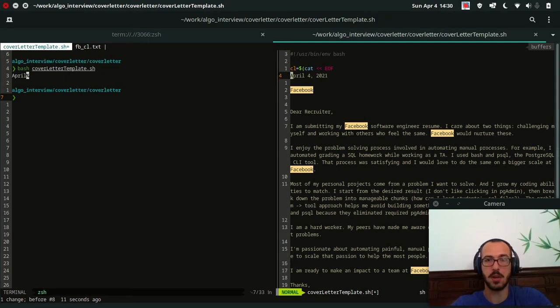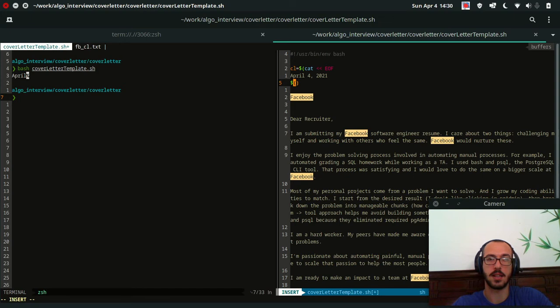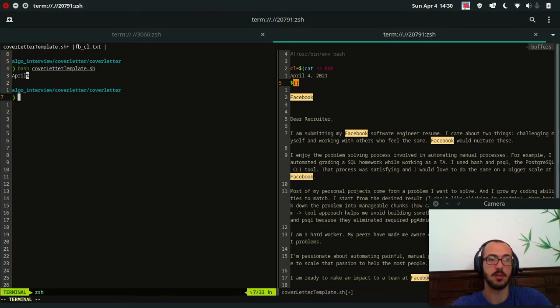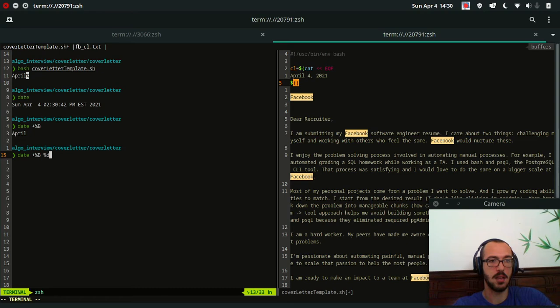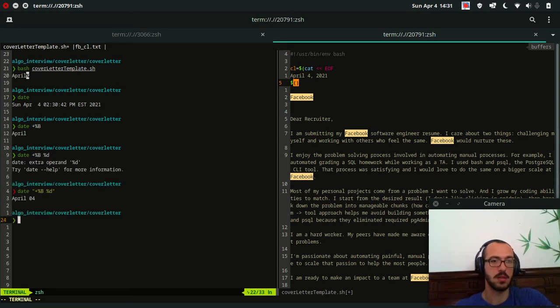And now we've got to figure out how we can get the date. It's not going to be April 4th every day we apply for a new cover letter, so we have to use the date function. So if you do date, %B, that gives a month. So date %B space %d, we've got to put this in quotes. Okay, so that's the 4th. And we want to get rid of that zero padding, so we do a minus. Okay, and now let's give it a comma and then %Y. Okay, boom, there we go.